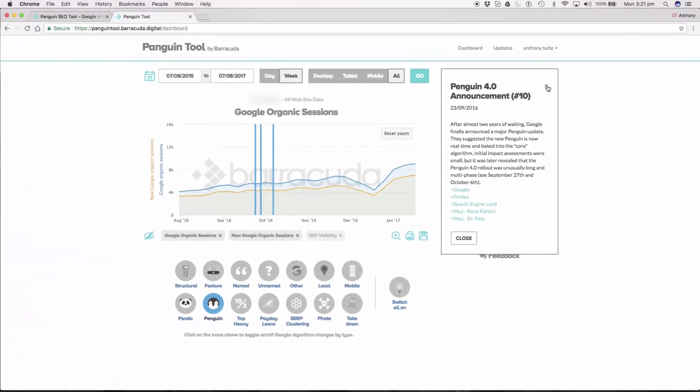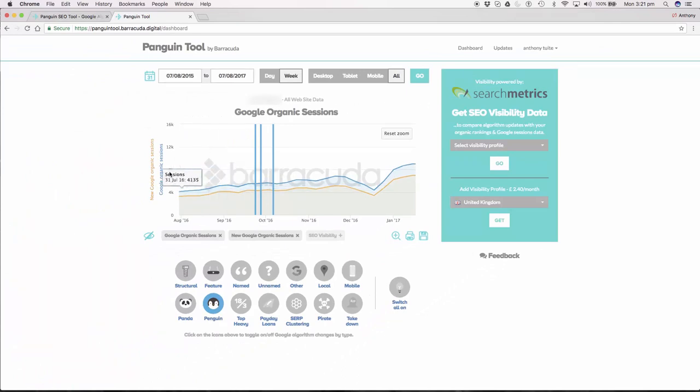Let's look at the other data lines on the chart. We have Google Organic Sessions in blue and new Google Organic Sessions in orange. You can toggle them on and off using the buttons below the chart like this. The reason we've included new Google Organic Session data is to partially negate the effect of brand traffic. The likelihood is people typing your brand into search already know about you and have already visited your website. We're interested in the effect of Google's algorithm updates on our organic traffic, and brand traffic is unlikely to be affected by algorithm changes. So if we can exclude it, or some of it, then we'll be using more useful data.